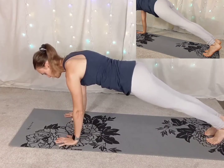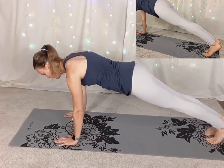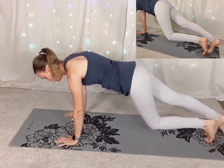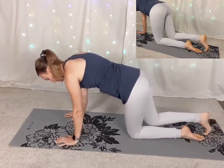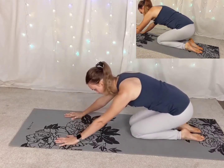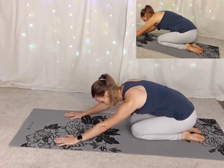Make sure that you haven't shifted your weight back towards your feet. Stay over top of your hands. 3 deep breaths. And then one knee back in, followed by the other. Go ahead and sit back towards your heels into a resting child's pose, just to give your back a little stretch and your wrists a break.